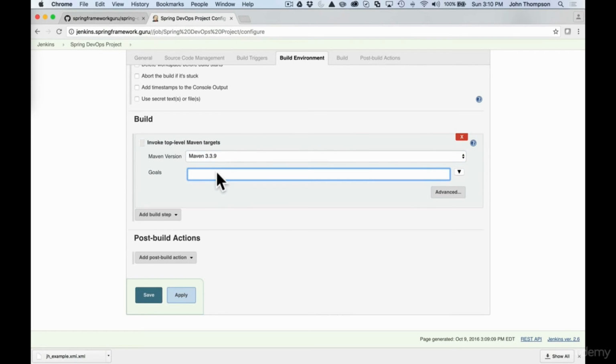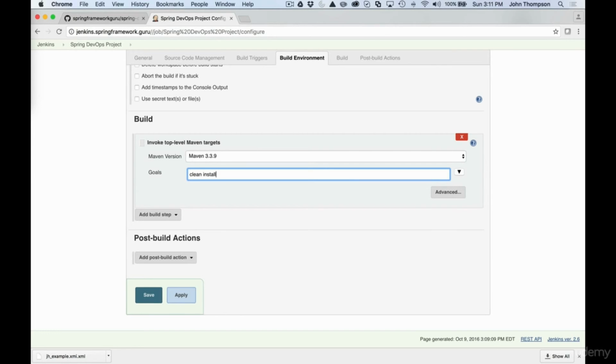And now the Maven goals. Now one thing that you want to do always is clean. And I'm going to say package, because we don't have any deployment steps right now. So by package, actually I can take it a step further and say install. So clean is going to clean out our working directory, delete all the old build artifacts. Install is going to go through Maven goals of everything from compile to test, and the install goal will install the artifact from this build into our local Maven repository.